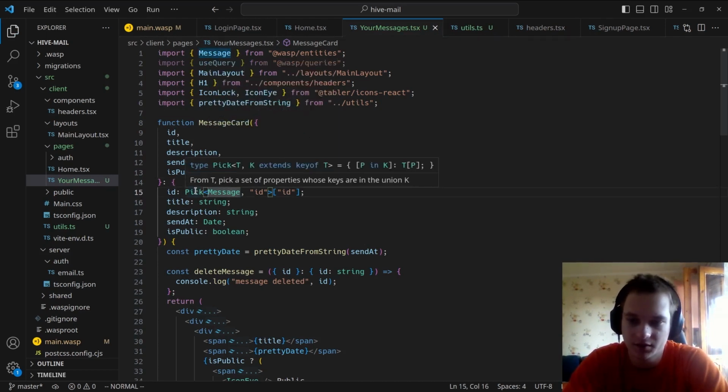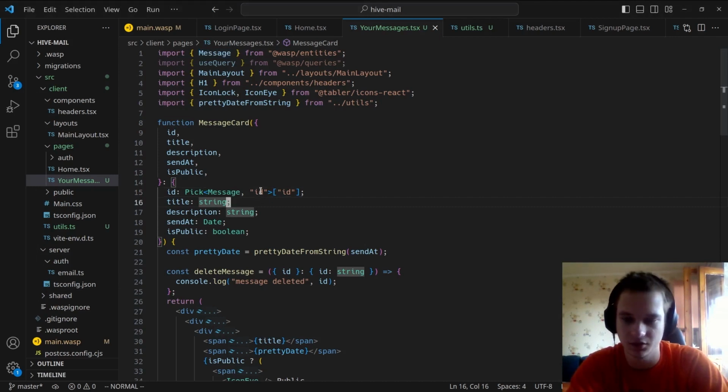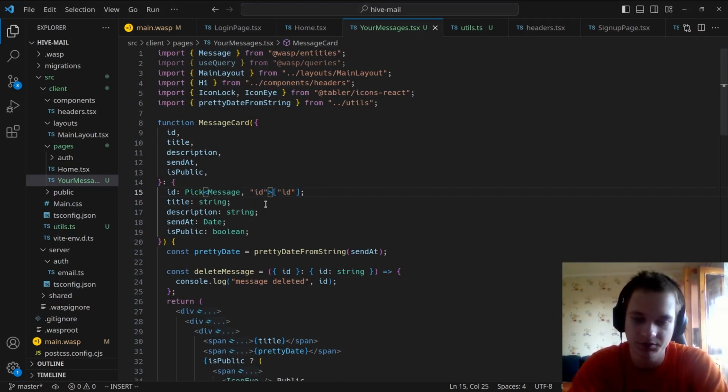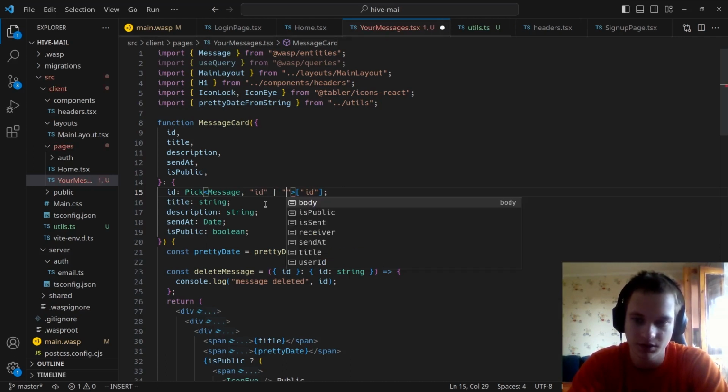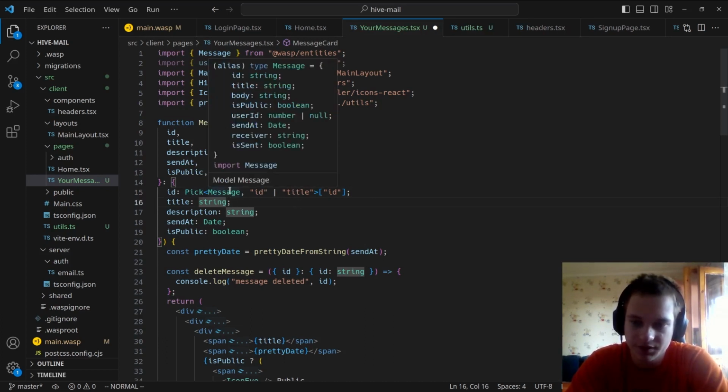Pick is a utility type of TypeScript, which gets some object type and brings only the keys that we specified here. If we need multiple keys, then we can do it like this. For example, of course, we don't have name, title. This will give us an object with keys ID and title with types as specified in message, string and string.